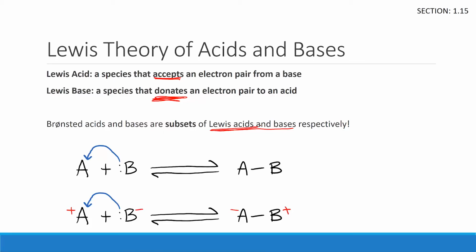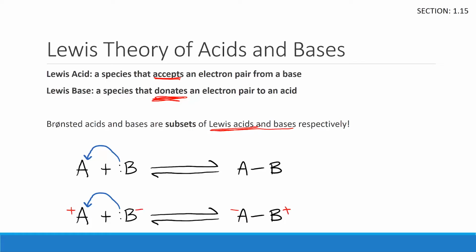So Bronsted-Lowry is important because it helps you look at movement of protons, and movement of protons is very key to understanding acidity. But ultimately, the Lewis theory of acids and bases is going to help you the most in organic chemistry, because all of our reactions can still be defined based on movement of electrons. And once you understand why electrons move from one point to the other based on this Lewis theory, you'll understand a lot of the reactions we're going to be talking about.